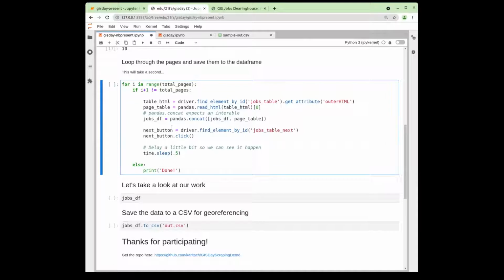We then need to loop through all of the pages within the GIS jobs clearinghouse table. So I will show what that looks like by now sharing the window for the web driver that we've got opened up.